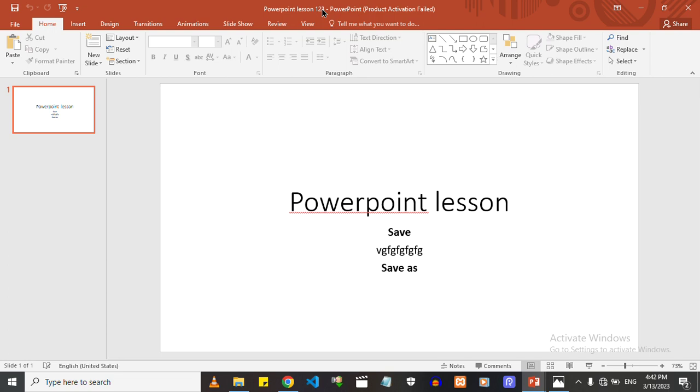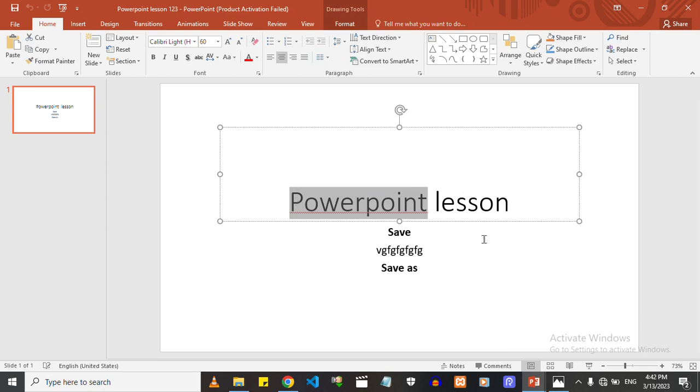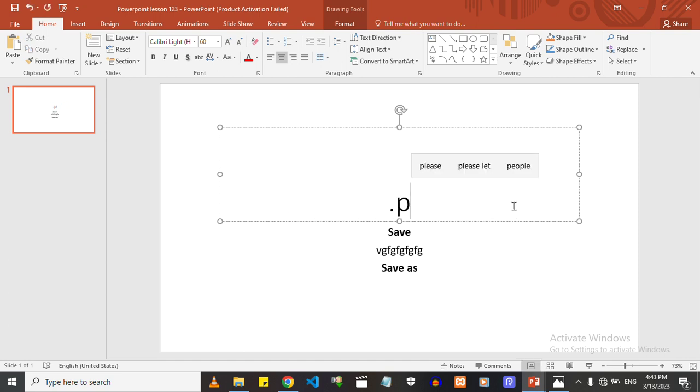Now how do I export a document? Let's talk about exporting a presentation. By default, PowerPoint presentations are saved in .pptx, just like Microsoft Word is saved in .docx, and so on.